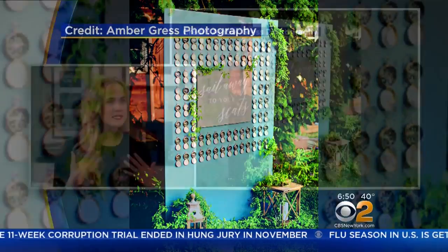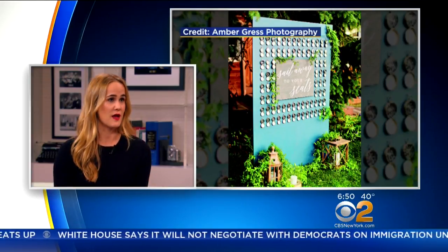The seating chart is one of the first things guests see when they walk into the reception. Instead of traditional tinted cards on tables, it could be a flower wall with names hanging from each flower, so guests pick a flower to find their seat. It's really about evoking a mood or telling the story of the couple — maybe they're sailors and have customized compasses.